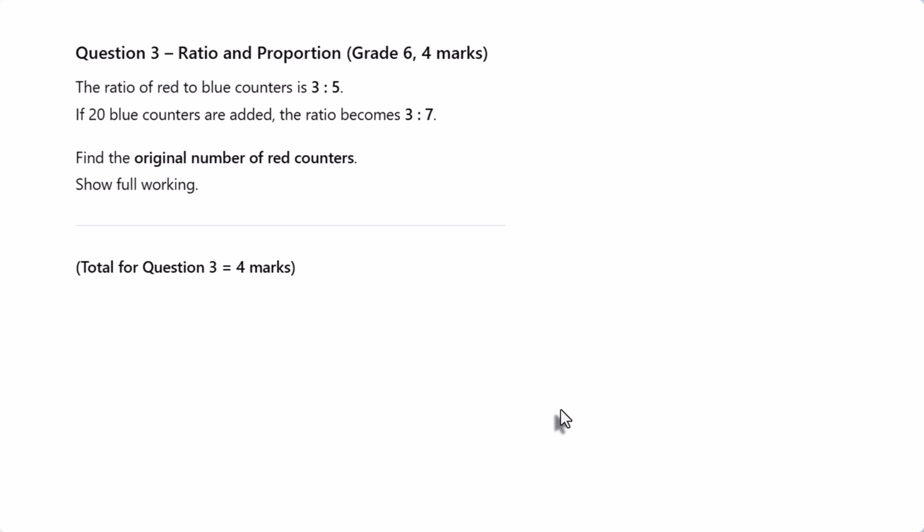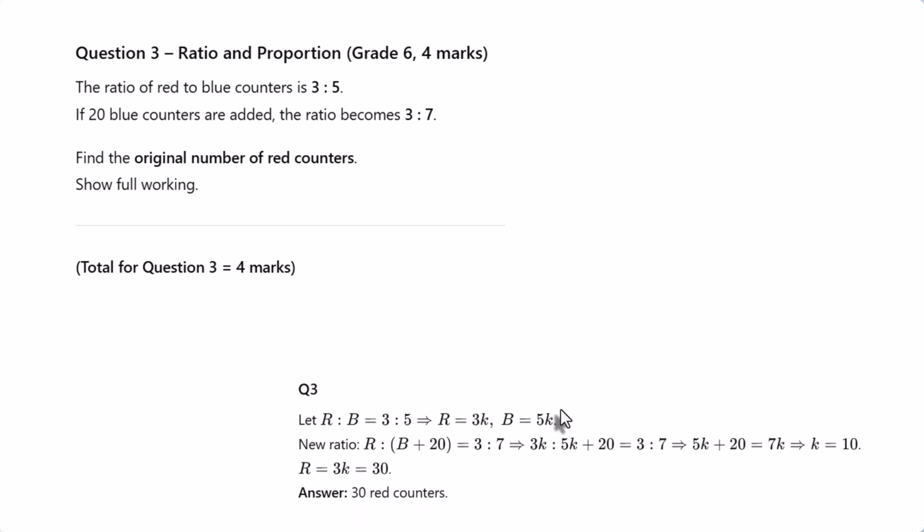Okay, now with this one, I want to go over it. If you found k to be 10 and r to be 30, now k, I'm going to show you what k means in a minute, but if you find the answer to be 30, then you are good to go. But I would suggest that you pay attention as I explain this.